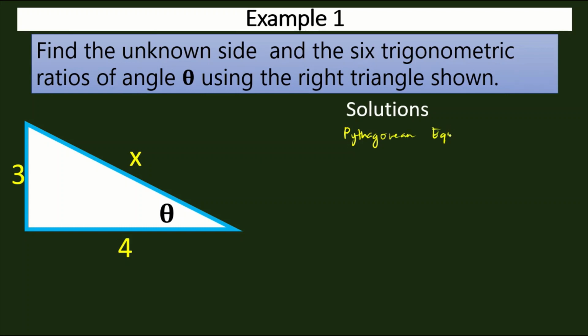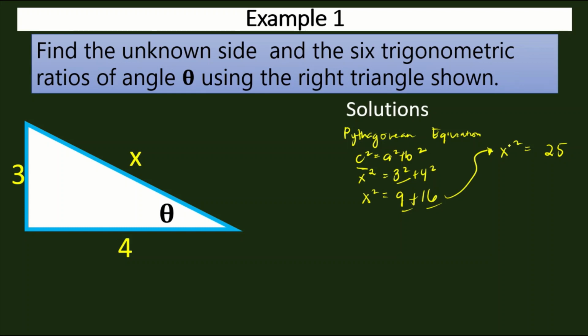Okay? Kung i-recall natin ang Pythagorean equation, that is c squared equals a squared plus b squared. And ang c natin ay magmumula sa hypotenuse, which is x, then squared equals 3 squared plus 4 squared. So, any side ang unahin nyo, pwedeng 3, pwedeng 4. And then we have x squared is equal to 3 squared, that is 9, plus 4 squared, that is 16. And then, continuing this, we have x squared is equal to 9 plus 16 equals 25. And para ma-eliminate natin ang exponent na 2, i-square root natin, cancel.